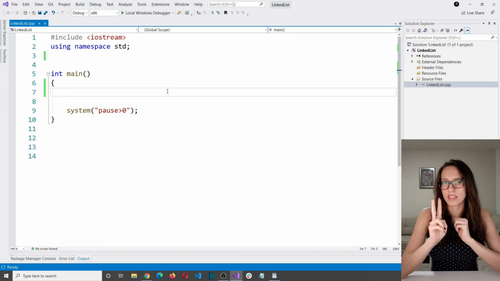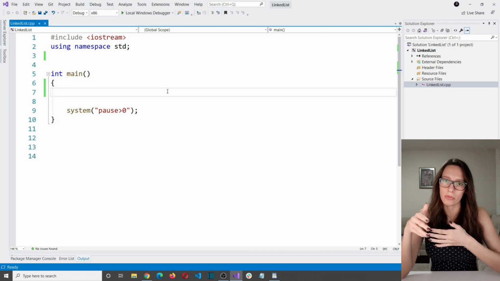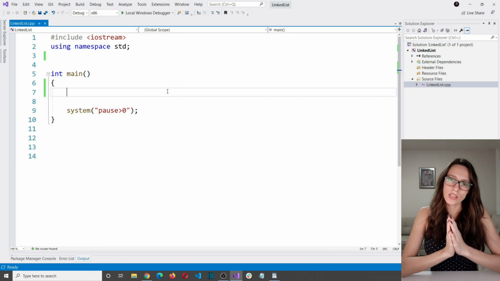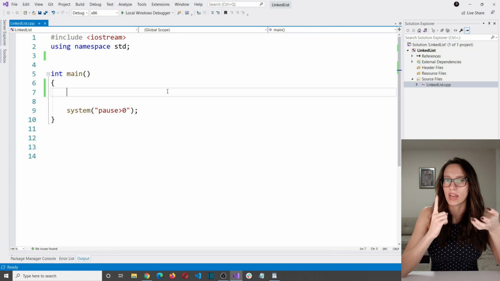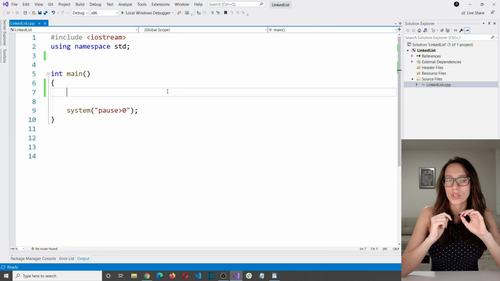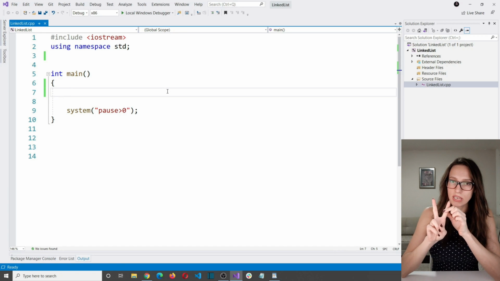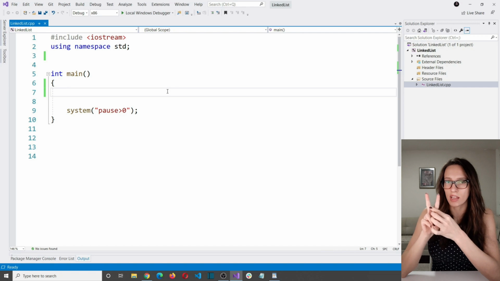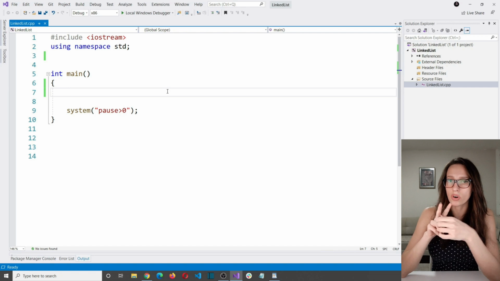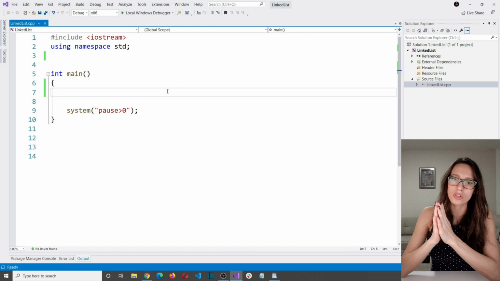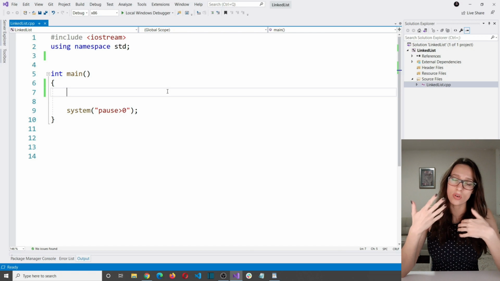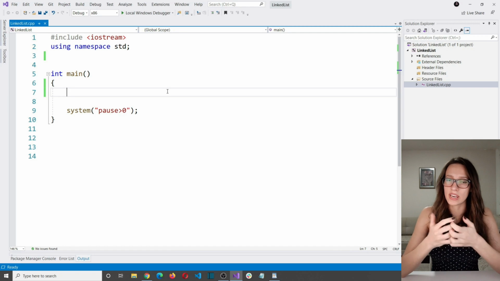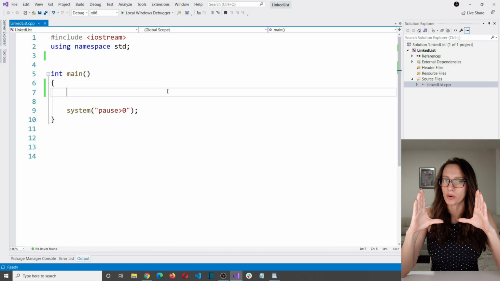And then the second disadvantage is that linked lists need more memory. Why? Well, as you already know, the element of an array stores only one thing, which is the value of that element. But the element of a linked list needs to store two things: the value of the element and then a pointer to the next element. So that is going to take more space inside your memory. You need to do that for each element of your linked list, and that is going to consume a lot more memory than if you stored that data inside your array.